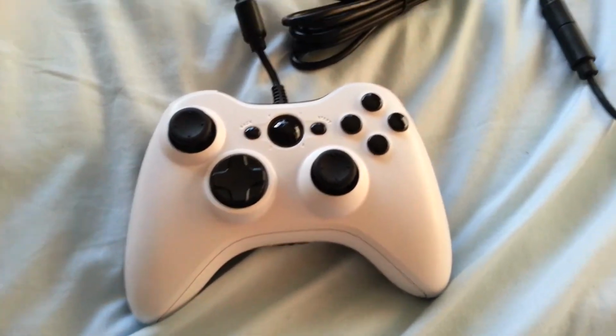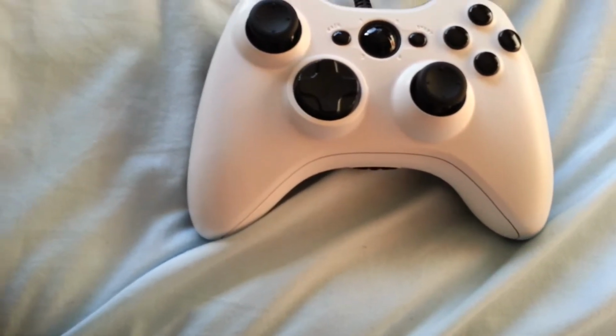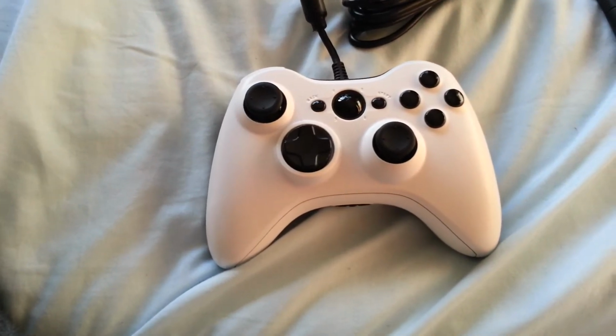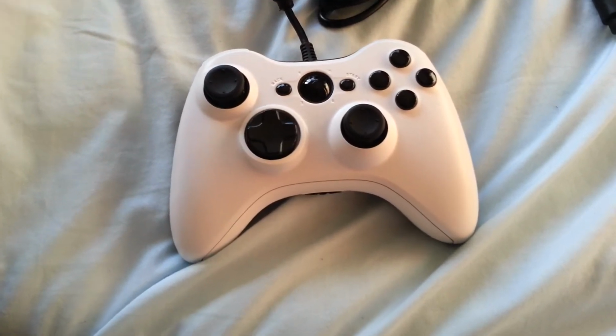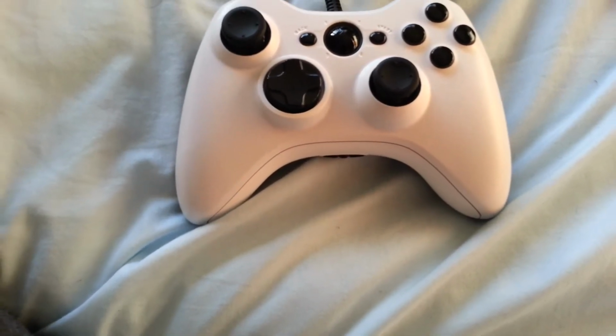Now, Evil Controllers had a really nice controller creator page on their site, which I really enjoy. I think it's one of the best controller creator things, because Scuf doesn't actually have one, and that's the one thing I'm going to say right now that I don't enjoy about Scuf: they currently don't let you customize your controllers at all.